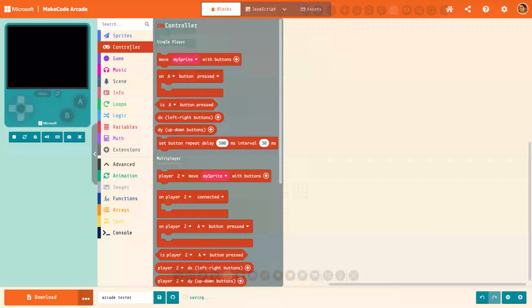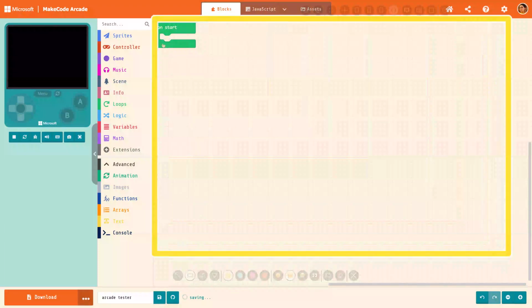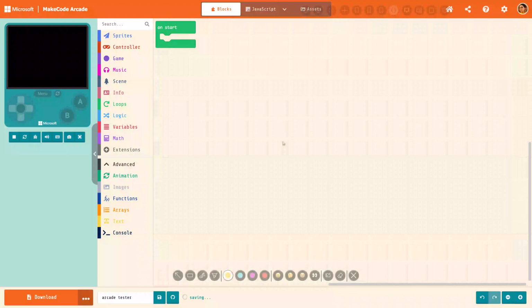And a handy little trick is that you can also search for your block if you're not sure which category it belongs in. And lastly, over here, you will find the actual coding board. And so this is the area where you will be dragging and dropping your blocks of code.